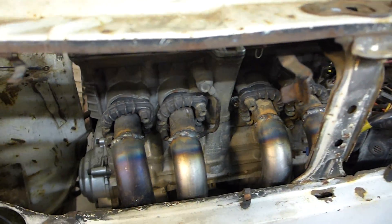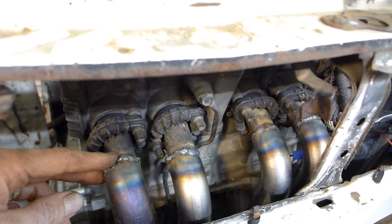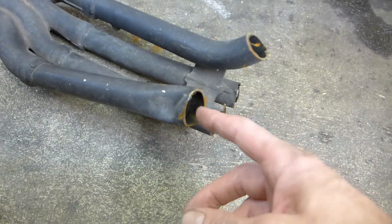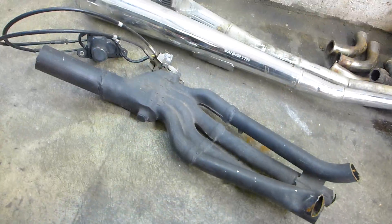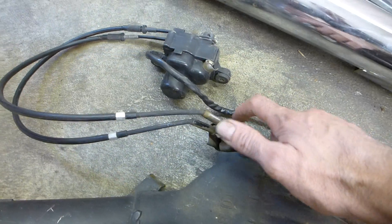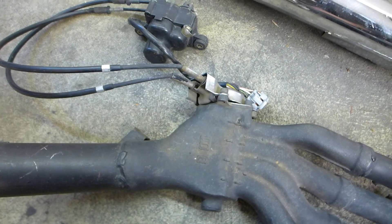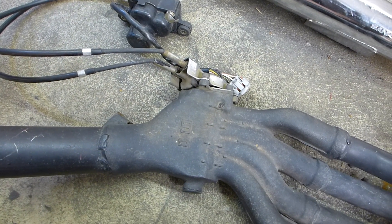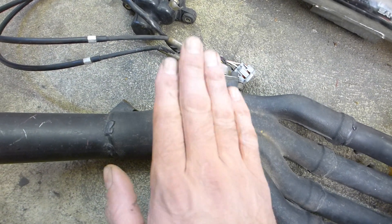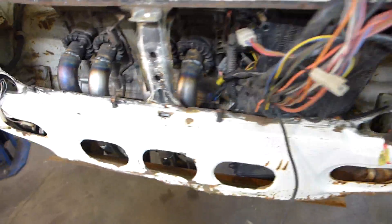So what I did is I took the stubs. This was a wrecked bike engine and the header was crushed. The remnants of the collector are here — you can see the tubes were all bent. I threw away the bad part. What's cool about this collector is it's actually got a valve — an electronic valve with cables, like a shutter or butterfly. For low RPM it closes the collector partway to get more torque, and then for high RPM it opens up. I really wanted to use this, but there's just no way I can fit it in there — we are talking tight.